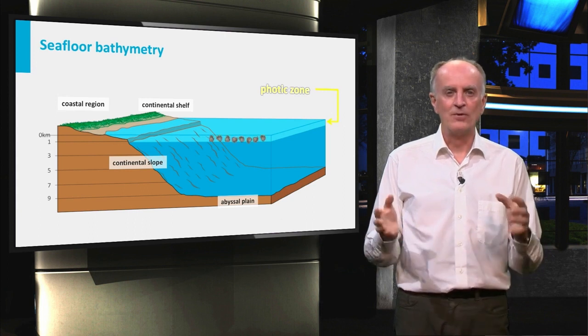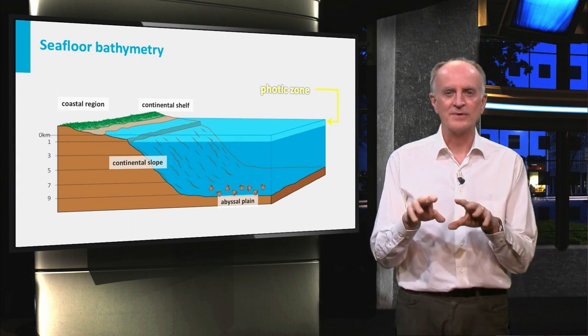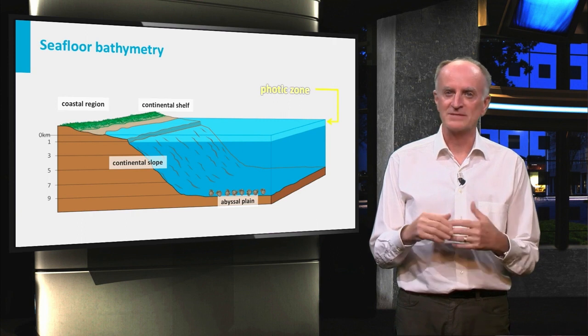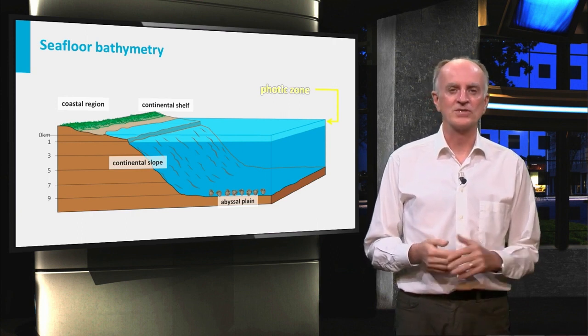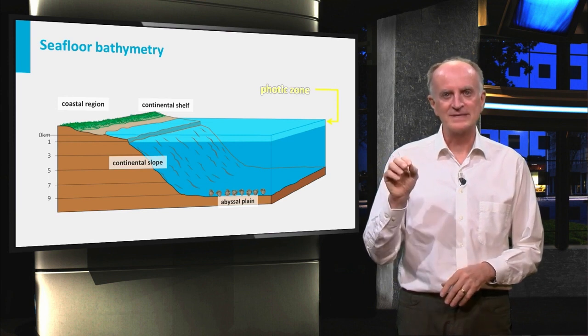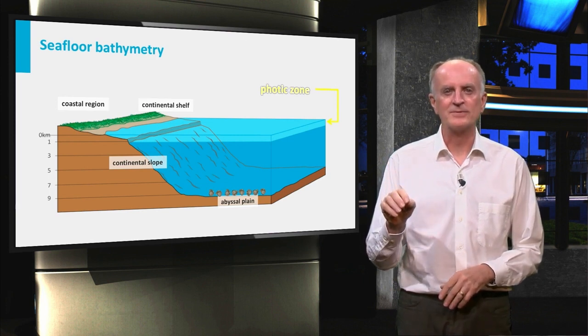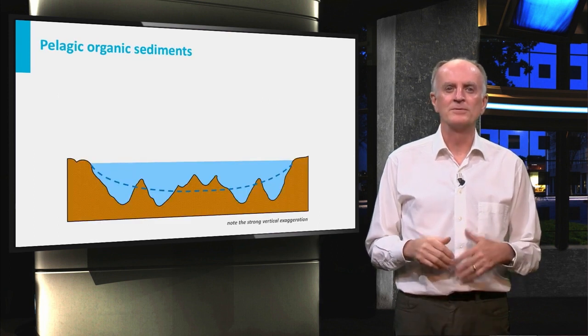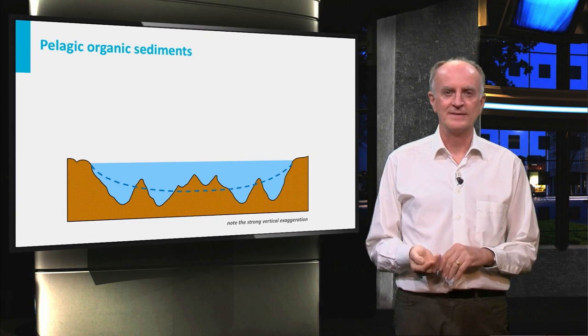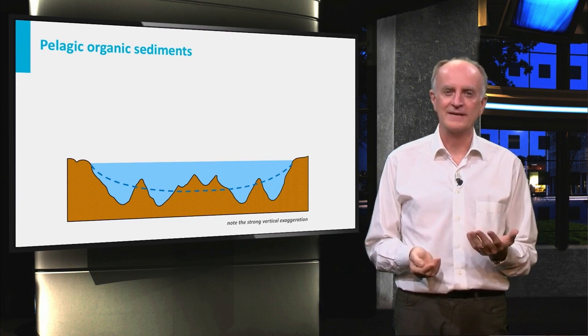Once they die, all these organisms will start sinking through the water column. The soft parts will be oxidized, consuming oxygen and producing a low oxygen layer. The hard parts will be preserved and further sink to the bottom of the ocean. Most of these hard parts are composed of calcite or aragonite. In some cases, they are composed of silica.